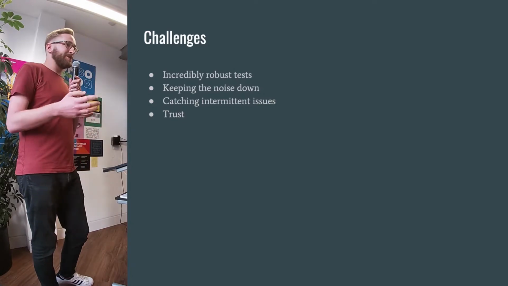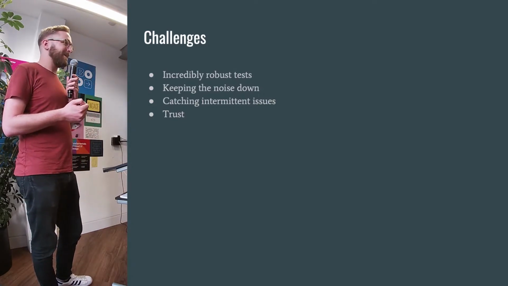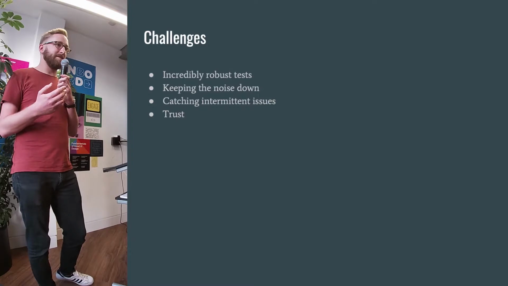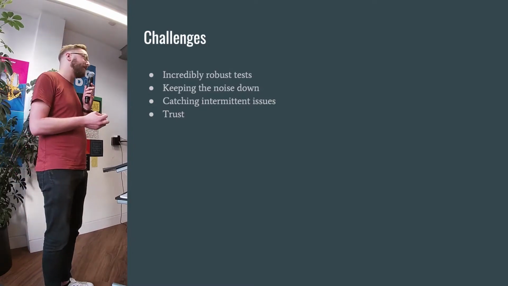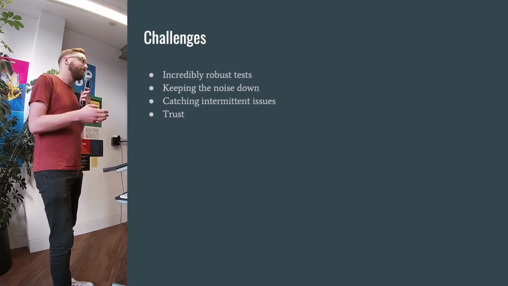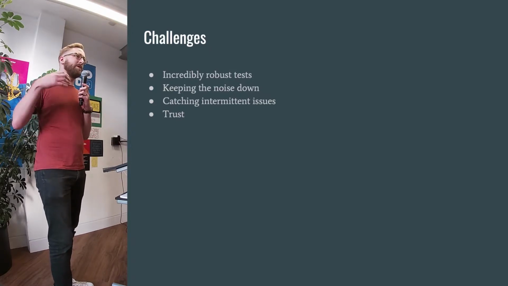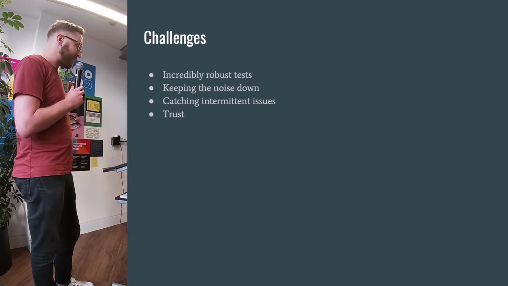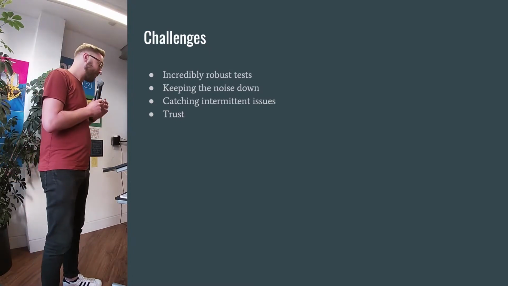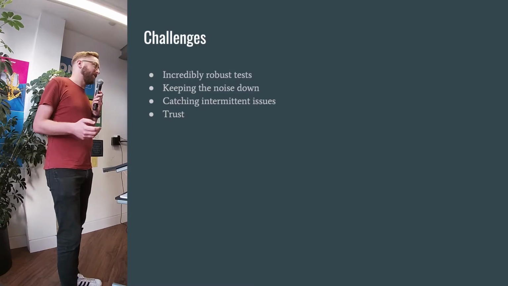Which also touches on keeping the noise down. If you are going to have test flakiness, it's going to happen. We worked it out, it was about 99.92% accuracy. You're still going to get some false positives, weird things happen, the internet happens, stuff slows down, all that kind of stuff. So you need to have tolerance. You can't alert on everything.